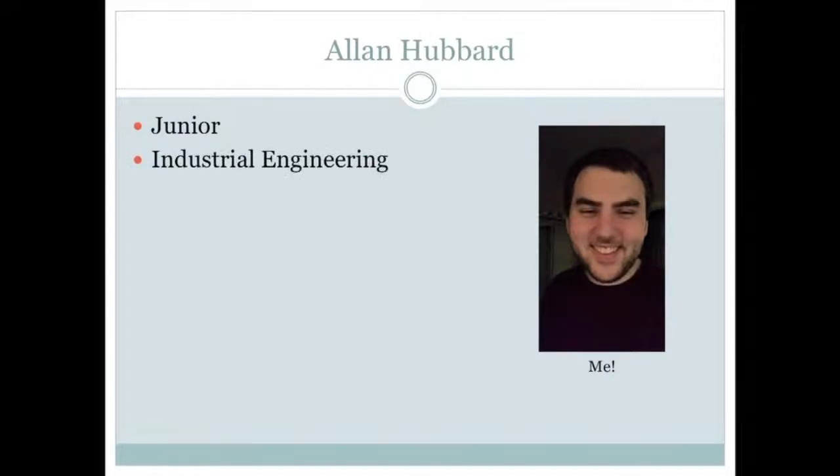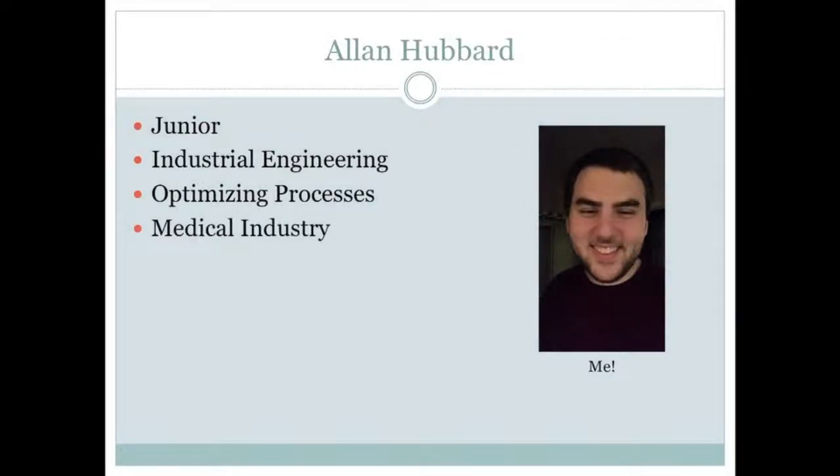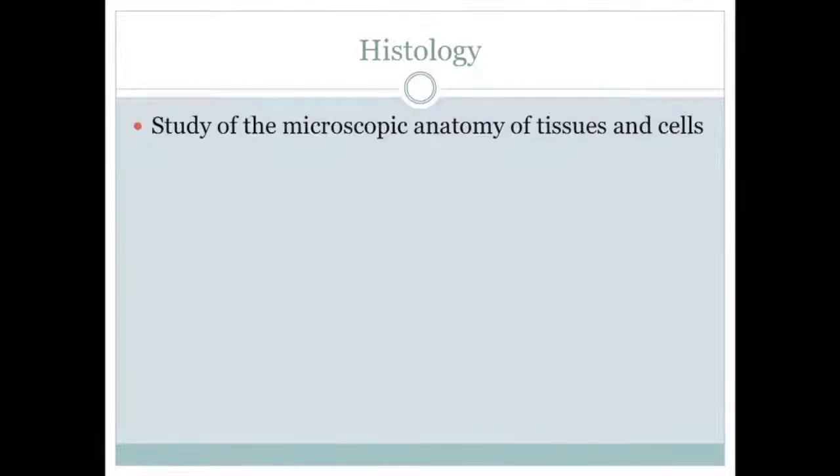Being an industrial engineering student, I aspire to land a job in which I can optimize various processes. A great example of such a job would be one involving the medical industry, in which optimization of workflow, diagnostic testing, and client communication would be mandatory for any company's success. Although it may not seem like it, such a job would require use of material science concepts to solve various engineering problems.